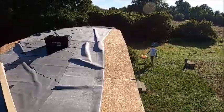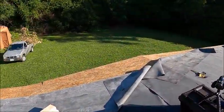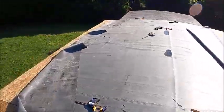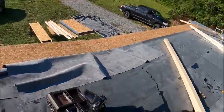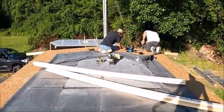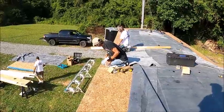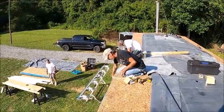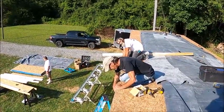All right, I'm going to go start making some marks on that other end. Poking holes and getting it ready for plywood. Popping lines. All you gotta do is keep going. Did I do the other side? Perfect. Yeah, I think you said that.